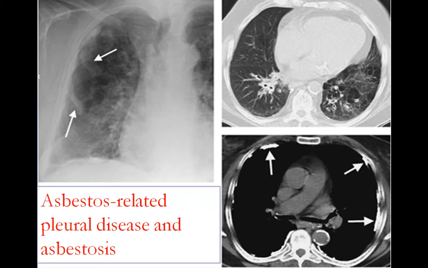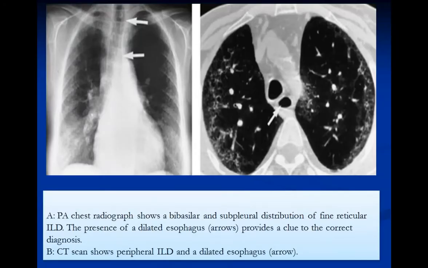Those are pleural opacities, pleural plaques, pleural calcifications. These pleural calcifications in CT scans show white density, and the arrow marks are pointing towards the white density. That is the pleural plaques, pleural calcification, resulting from asbestosis. This diagram also shows calcified nodular opacities. In this CT scan, the arrow mark points towards a dilated esophagus. Along with the reticulonodular opacities, a dilated esophagus makes us suspect interstitial lung disease due to scleroderma.